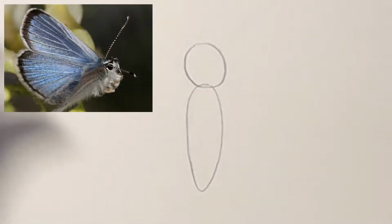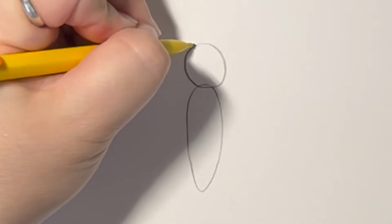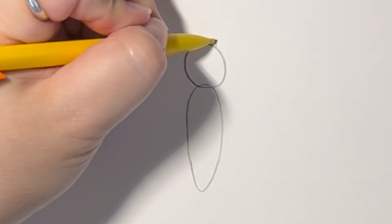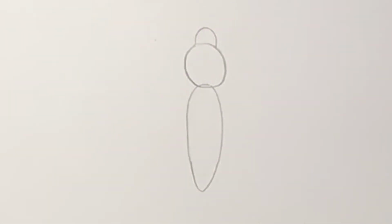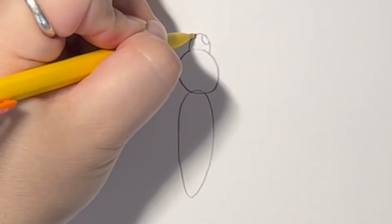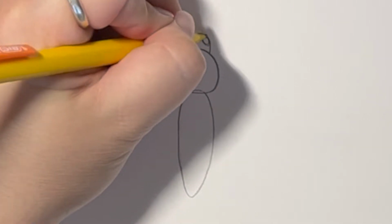The Palos Verdes blue is actually like really fluffy. I'm sure I've showed you a couple of pictures, and I'm probably showing you one right now. I'm going to put a little upside down U shape at the top, which is going to be the head, like this. And if you want to add the eyes, you can. Boop. I just made 2 little ovals.